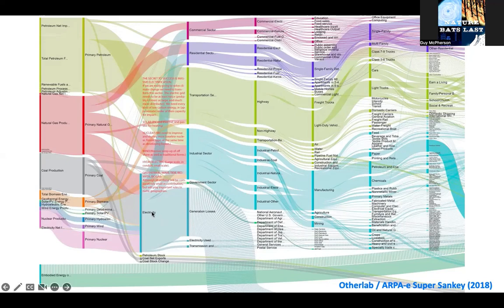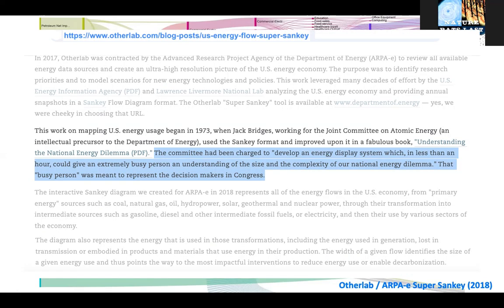Again, in electricity, you look here and you see this massive amount of generation losses. Here is what it's called. Do you see where my arrow is here? Oh yes, it's right there in the middle of the slinky. Right. But the funniest thing about this chart, and I really want you to be sitting down, Guy, so that you don't fall and hit your head when I read you this. This is from otherlab.com, the consulting firm that got the contract to create this chart from the ARPA-E group. And are you ready for this?